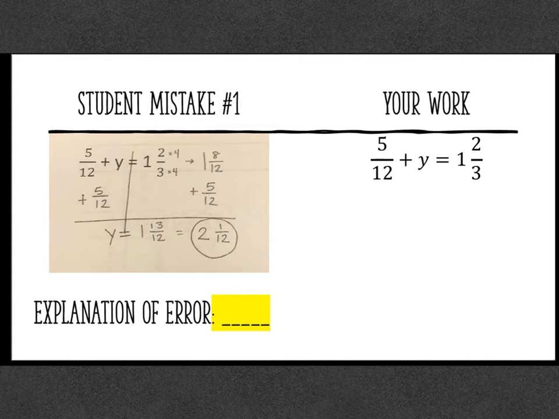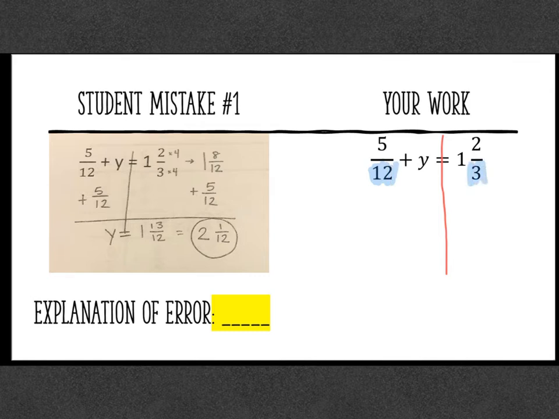Very first thing I have to do is draw my line straight down the middle, right? We have two sides of an equal sign. Whatever I do on one side, I have to do on the other as well. Now, thinking about fractions makes it a little bit different. In order to add or subtract fractions, we have to have common denominators. Super important. Think back to our previous lessons this year. We need to get common denominators.